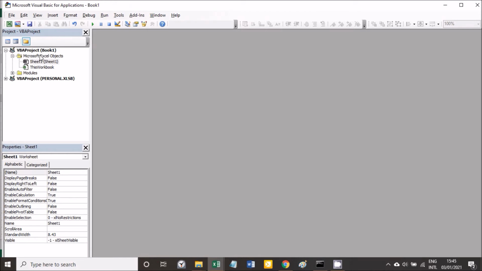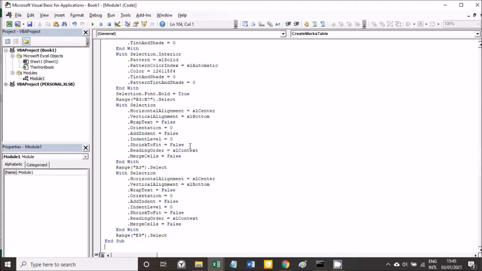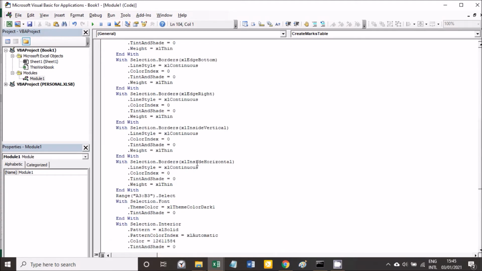In this area you can see there's a module folder. If you expand it, you will see Module 1. Double click on this module, and it will show you the table created.